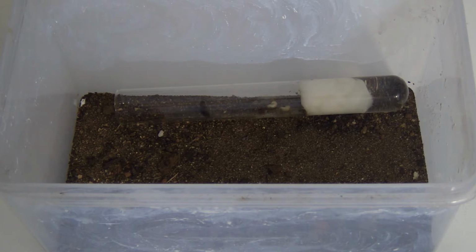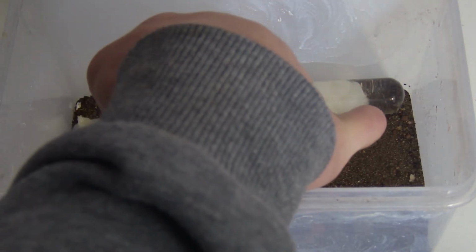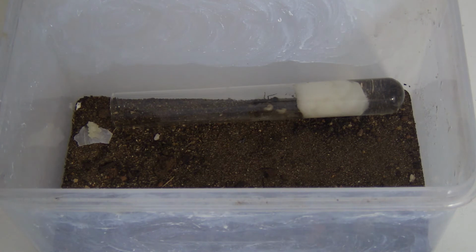Alright, so I'll give her some new honey. Here I have a little bit of crystallized honey on some baking paper. But because this queen has larvae, she will need some protein as well, because the larvae are almost completely carnivorous. And this species is a bit picky, so I won't be feeding this girl the paste. She'll have to have termites. See if I can get her to take one.